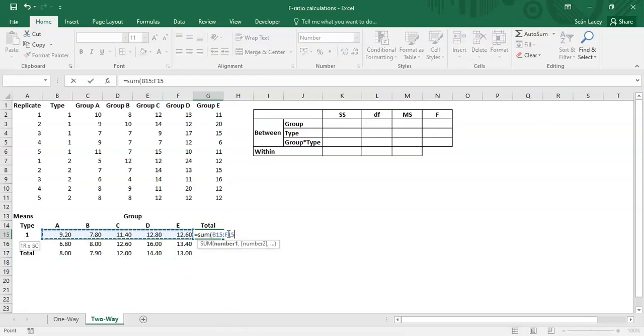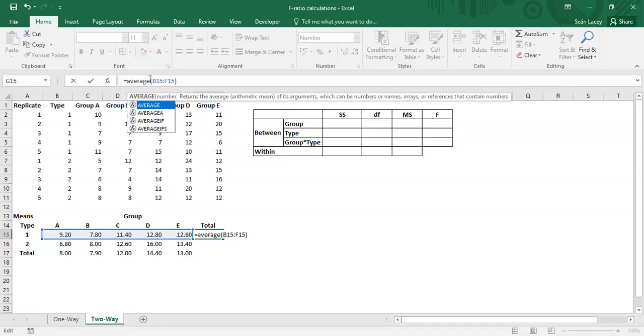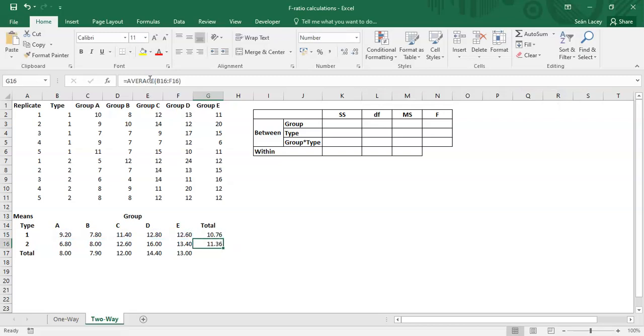Then if I was to do the type, this is going to be the average for the type, so that must be the average of these here. Or I could take the average of the 25 type 1 measurements that I have up here. They'll both give me the same. You can see that I typed in sum as opposed to average, so I'll fix that here. That's perfect. Then do it here as well.